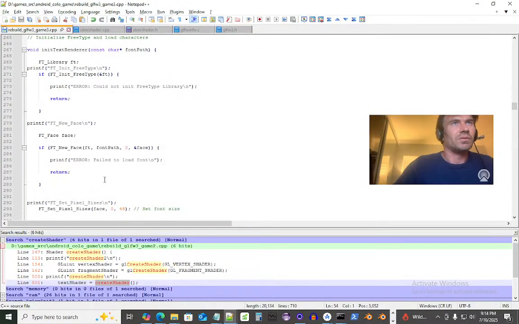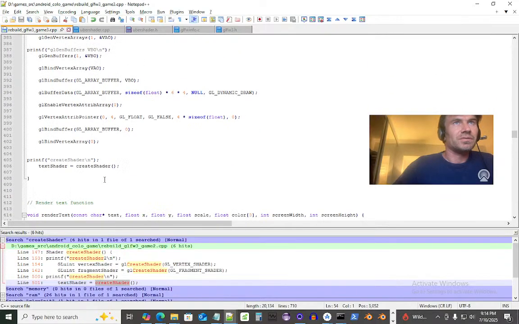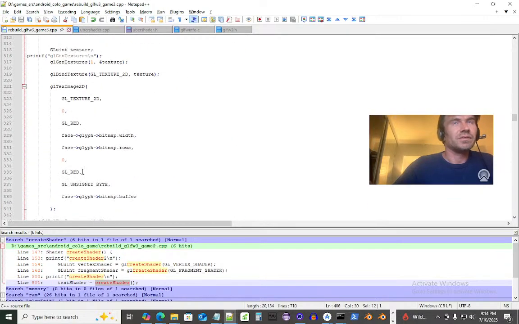I'm going to have a hole in the... It's kind of early, so it's sort of not. That's going to create shader.